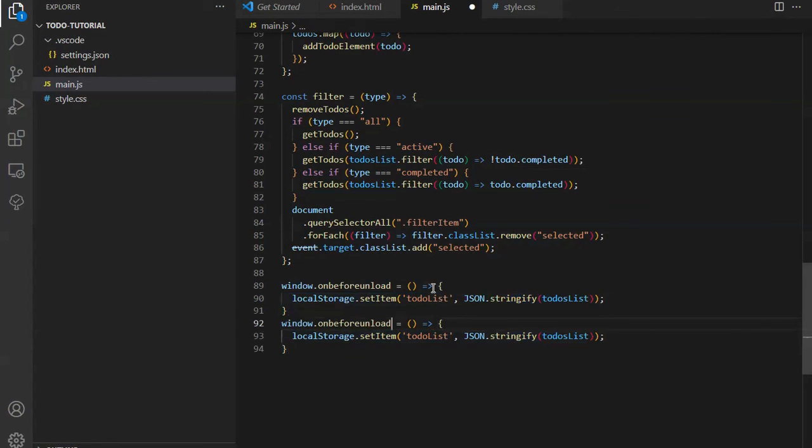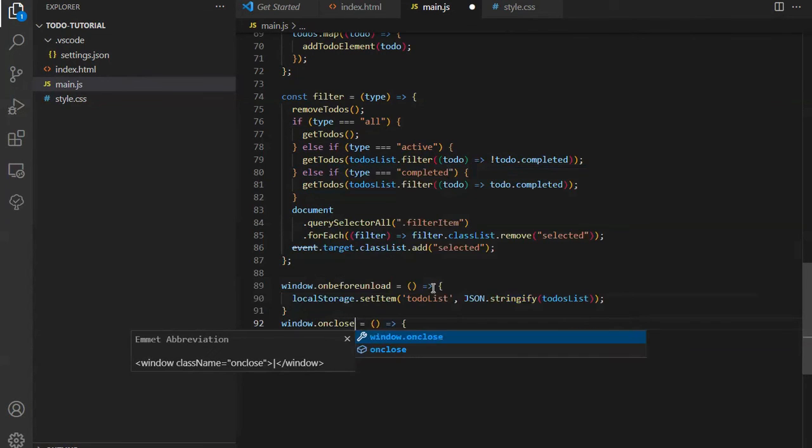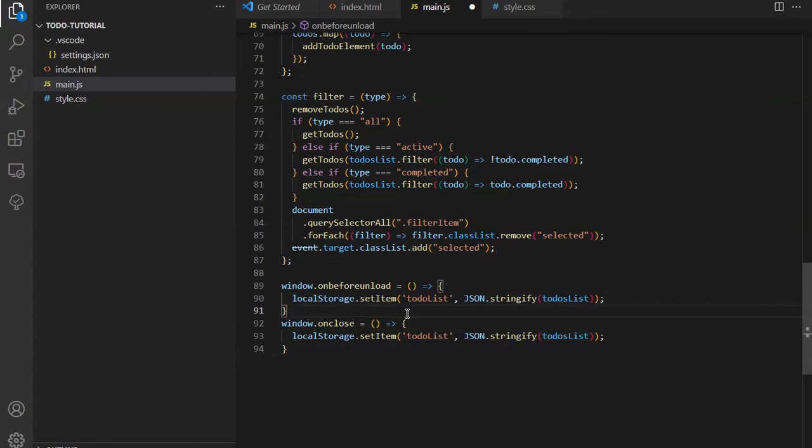And we'll copy this and just change this last part to onClose. So this just means that before the page refreshes, if you attempt to refresh it, it's going to save whatever was there into our local storage, and this is going to stringify our array of objects so that the local storage can store it, because it can only store strings. On close, we'll do the same thing here, except it will save it whenever you close out of your tab.